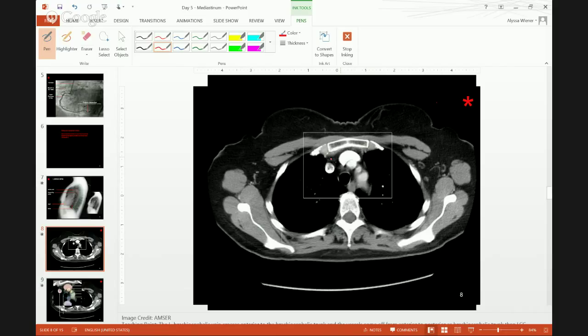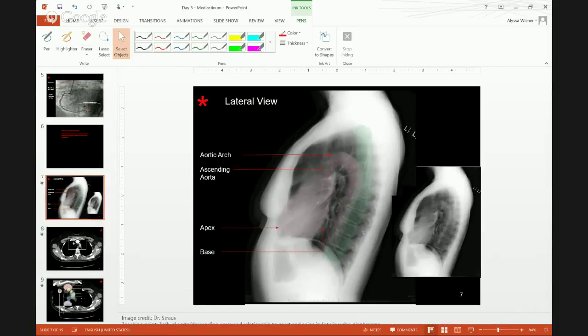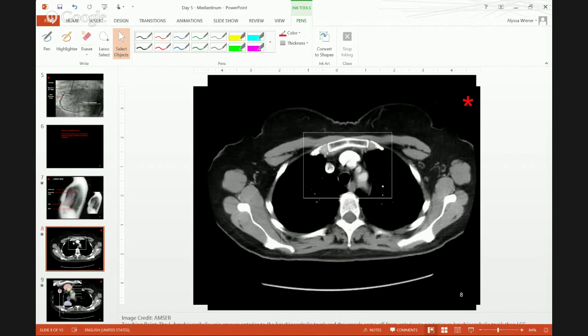We also know because we're not seeing any heart. The heart takes up a lot of the chest. If we remember this image right here, the heart is taking up quite a lot of the chest. So if we're not seeing any heart, we must be higher. So here we are seeing all of these guys, which must be vessels coming off of the heart and other stuff in this region.